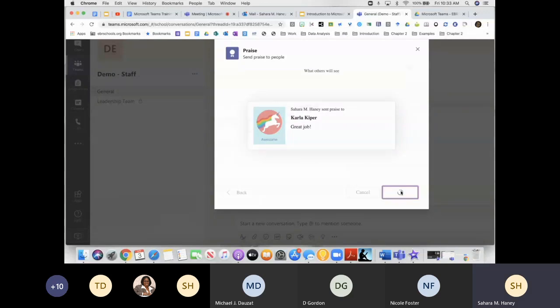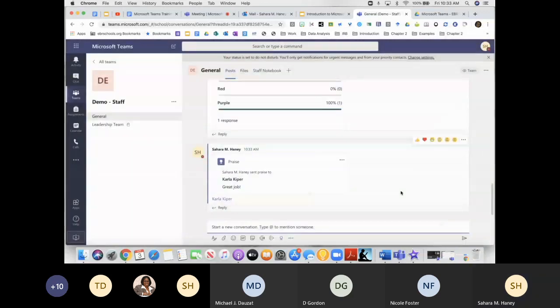Hit send, and the little praise ribbon will pop up on my feed. You'll also notice that people can like or heart or laugh or wow or sad or mad your posts. So similar to Facebook, if you hover over the like button, you get extra options. Similar to that, they can like or heart your posts.